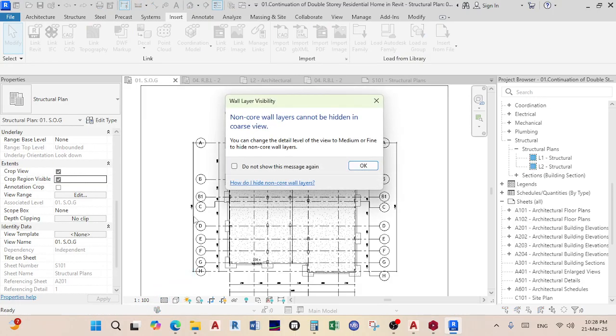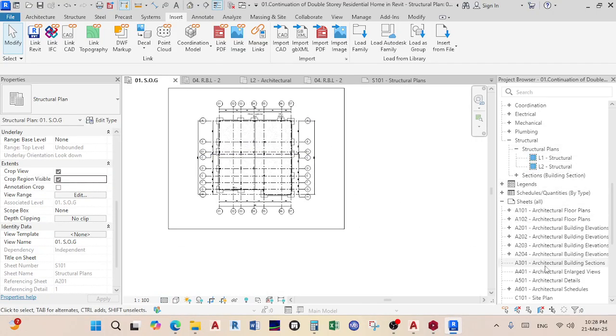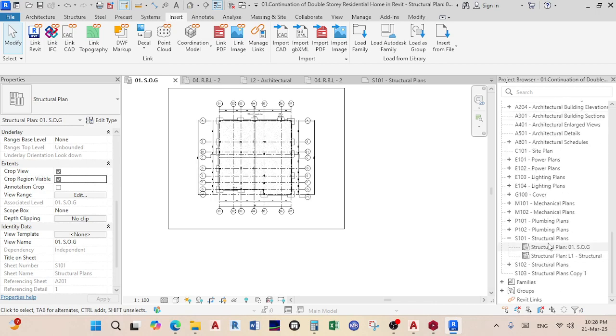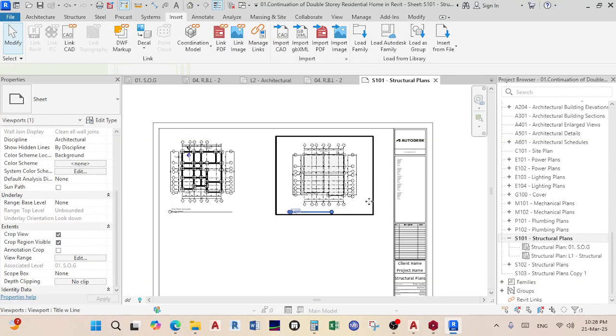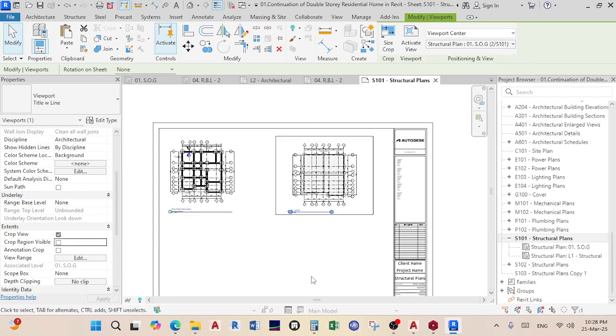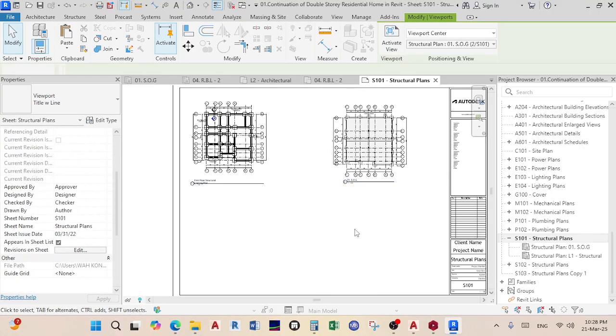And then when you go to your sheet like that, you have two now. This, you select this here, and you're good.